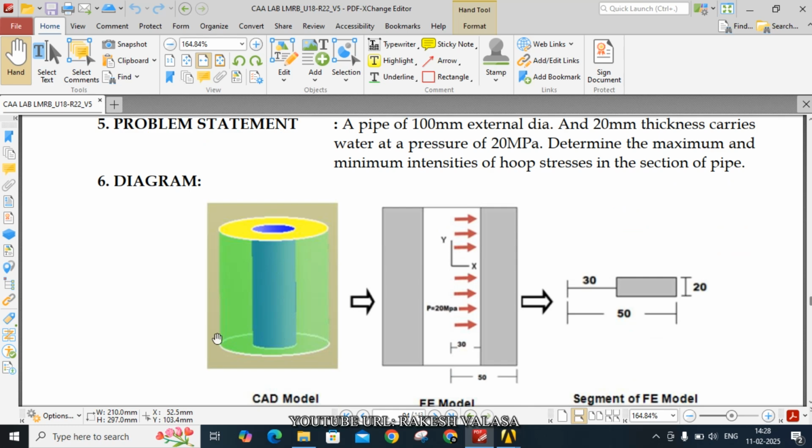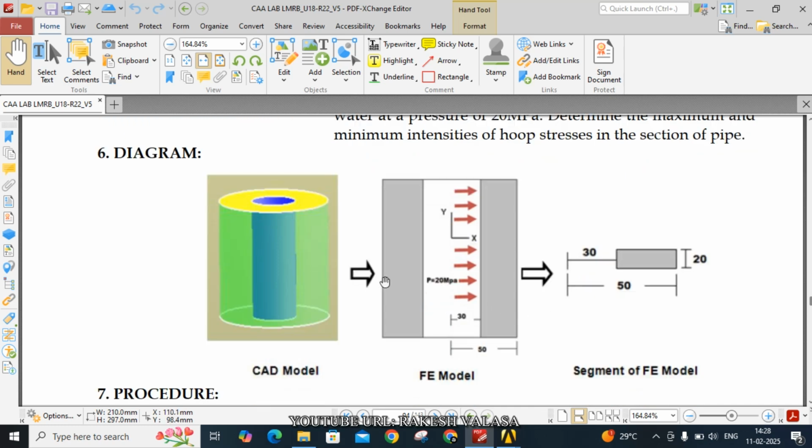We studied in engineering drawing, that is cylinder, a right circular cylinder, it is generated by the revolution of a rectangle. So that's why here I am considering one rectangular portion. One edge is offset from the vertical axis, that is 30 mm offset. These dimensions are 20 mm width and 20 mm height. You can see this diagram.